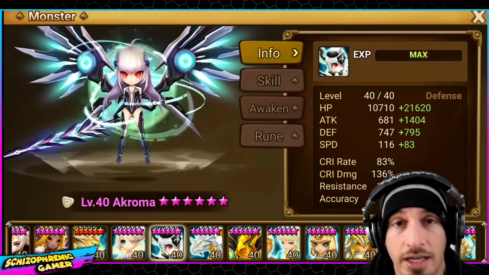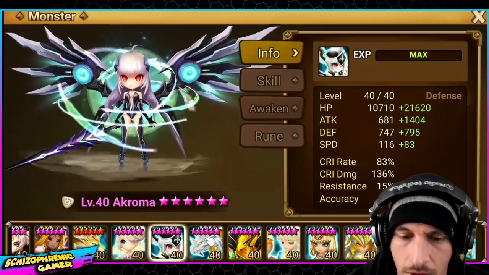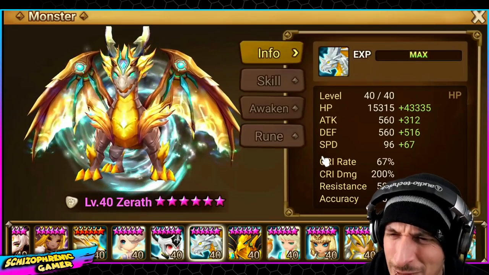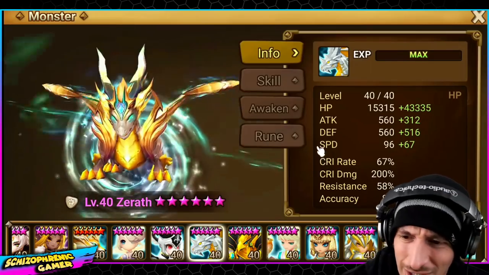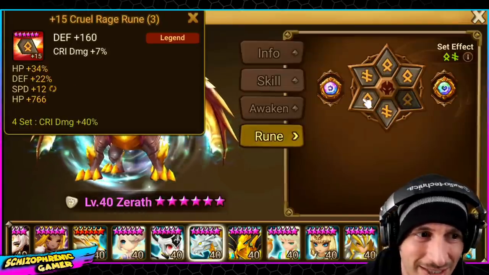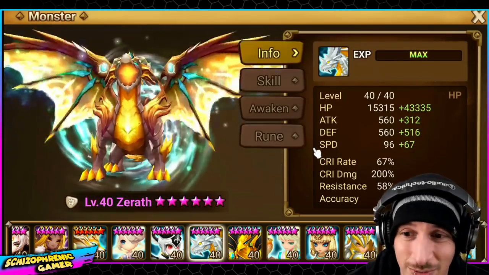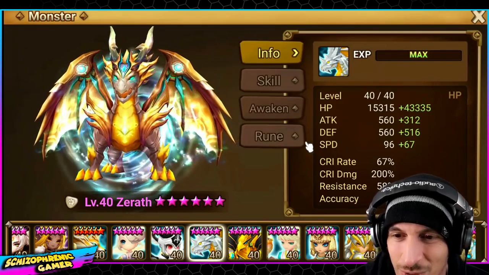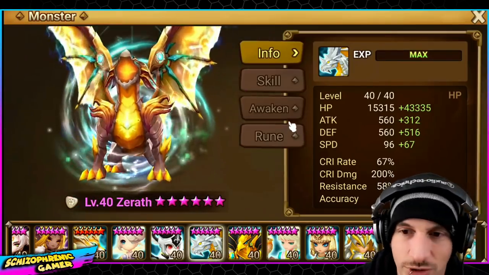And then full Revenge. Not even the first time I've seen it, most Akromas I see are on Revenge. And then we have the Zerath, which is just extreme. 58,000 HP, is that on Rage? Yeah, that is on Rage. HP, crit damage, HP. Look how fat that is. That Zerath ate so much cake. He's got really crazy base HP too. 15,000 base HP. I mean, it's easy to get him to crazy levels with 15,000 base HP, but oh my god. That's crazy, right?